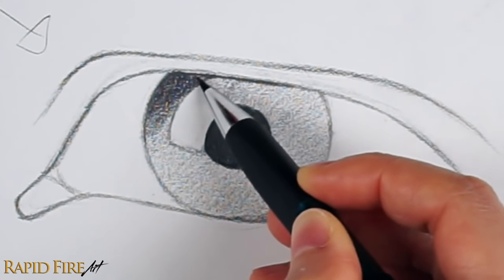Once you're happy with how it looks, let's move on to shading this little crevice. Shade a light layer of graphite in here, and then shade darker around the edges. This area is quite moist, so go in with an eraser and create a few small highlights in the lightest areas to make it look like it's wet.